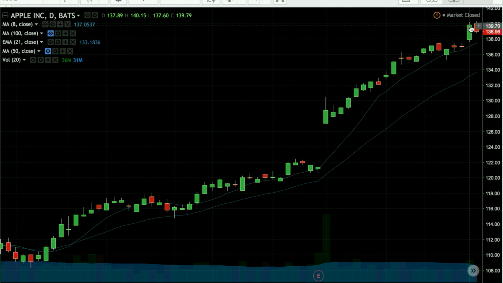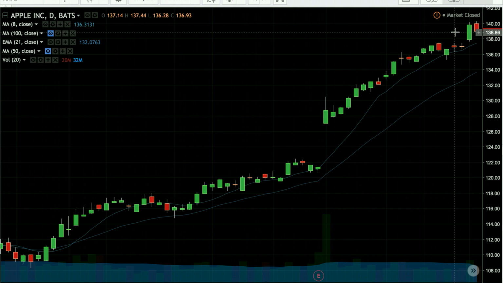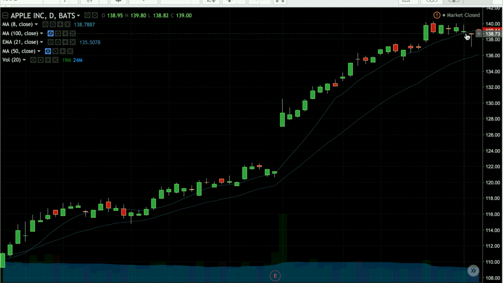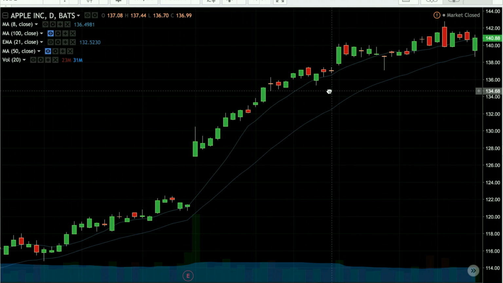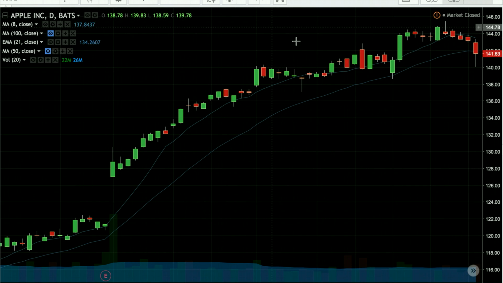Explosive move. We're already at 140. Remember, 129.50, 60 cents of risk. You're $10 in the money. Over 16 to 1 risk reward. And let's say you're trailing on 8 day, boom, you got stopped out there, 140 or so. If you're trailing on 21 day, you're still in it. But regardless, simple trade, and it just kept running and running and running. And then boom, there's your stop out again.